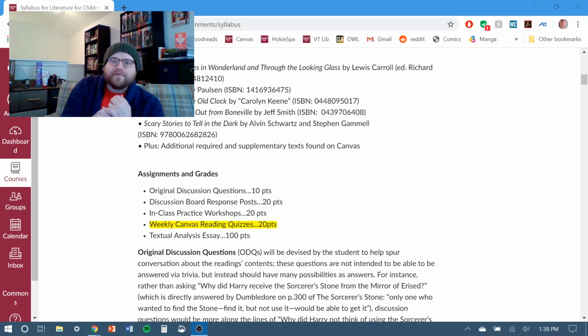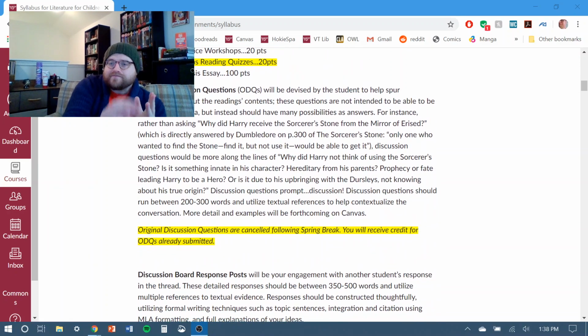I've wound up having to cut a lot of assignments, and so your final point pool that your grade is going to be based on has been reduced. So I wanted to add something in there that's an easy way to make sure that you're still building up points. We're going to have weekly Canvas reading quizzes. I'll explain those here in a moment.